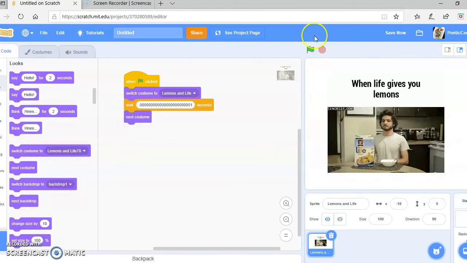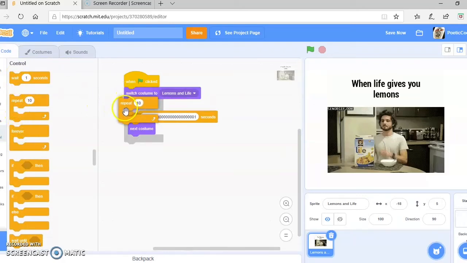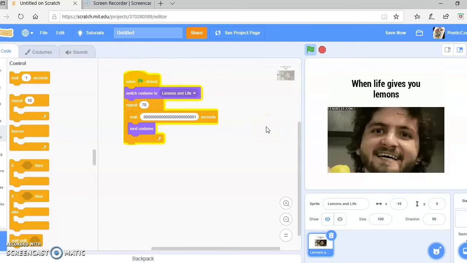And then I put next costume, and it switches to the next costume. Now the way you have to do this is that you have to repeat this as many times as there are frames. So I'm going to have to do this 78 times because there's 78 frames. And it should look something like that.